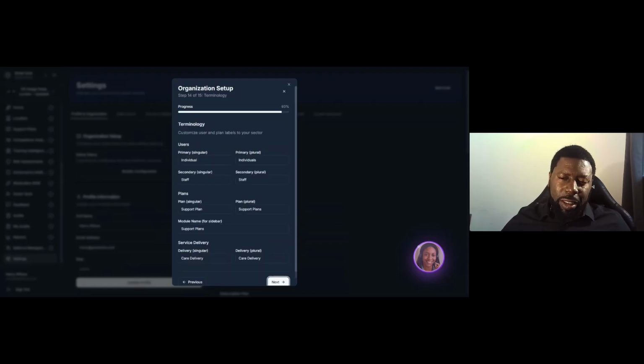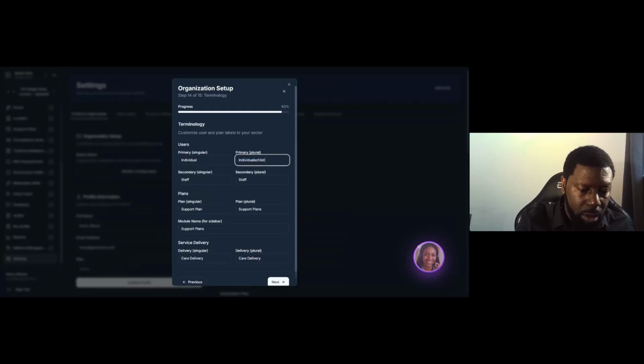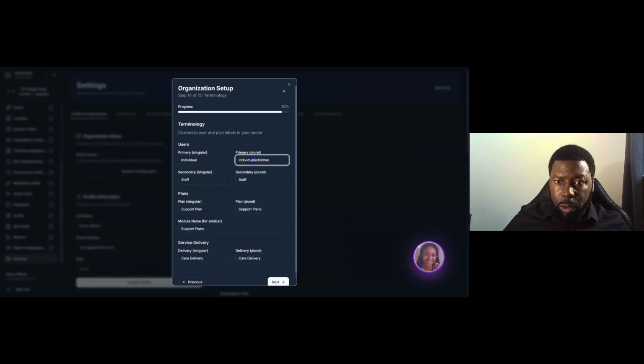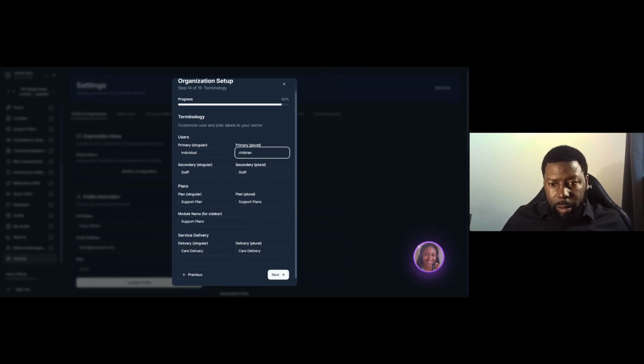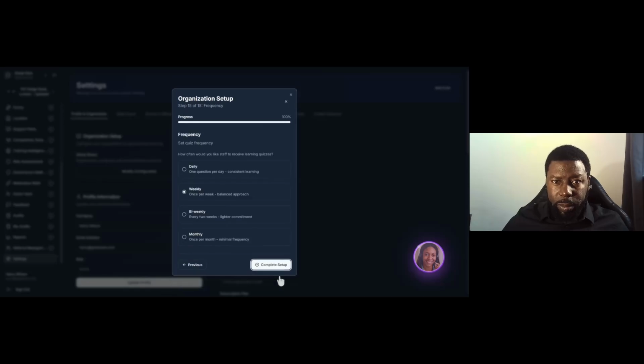So here's where you actually personalize the whole setup for you. You can choose the names for each of these things. You may say children, or whatever terminology you use in your service. This is where you customize it. And all of these fields you can customize totally to you, so there's nothing here generic. It's all totally customizable.